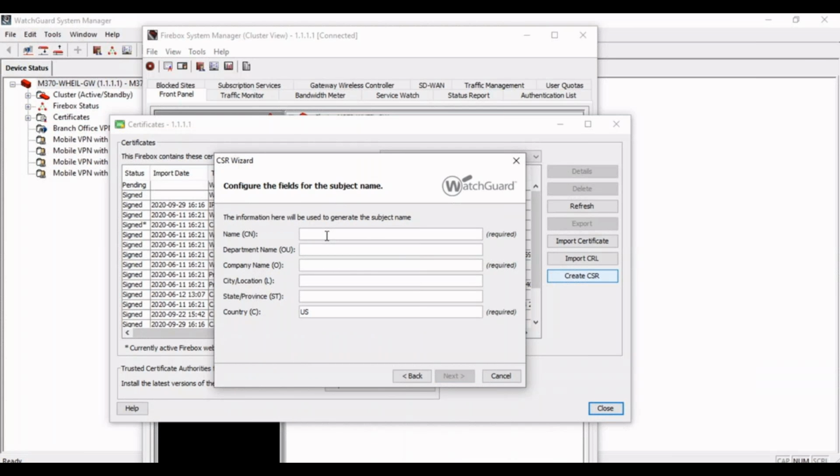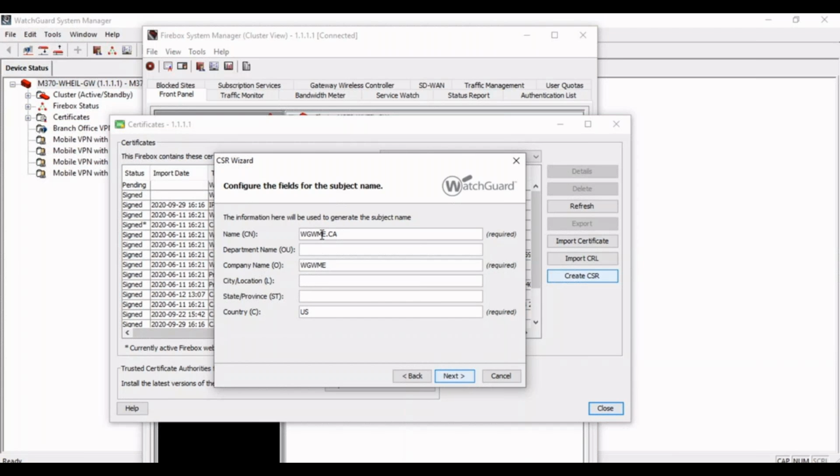And when it comes here to the name, we can go with example.net, or I have actually an Active Directory with a domain, so I can use WatchGuard WME.ca. That's the common name. The company, WatchGuard WME.